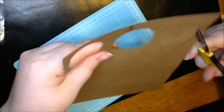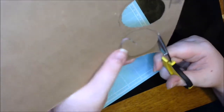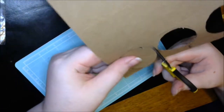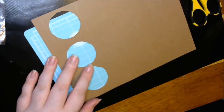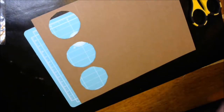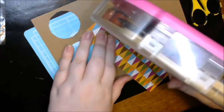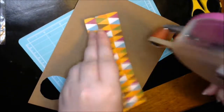This is the most time-consuming part of this thing. So if you had a punch or a die, definitely go ahead and use it. Alright, so now we can go ahead and put on our mat, which I have over here. And I am just going to put it straight on there, and then we will cut it out from there.